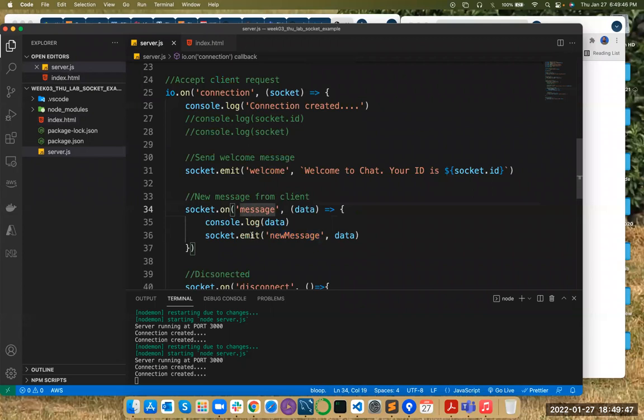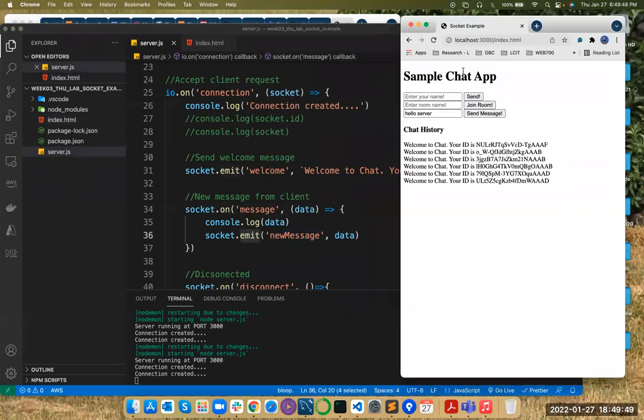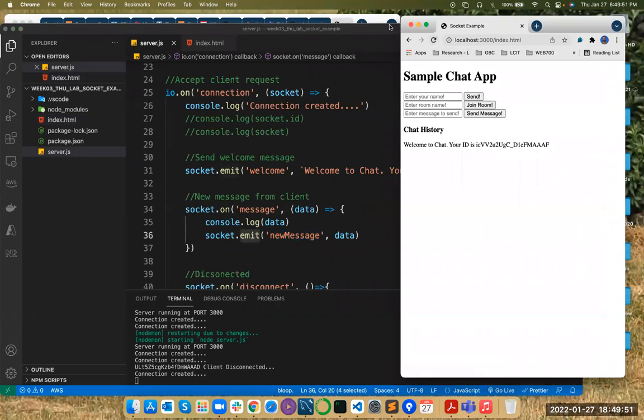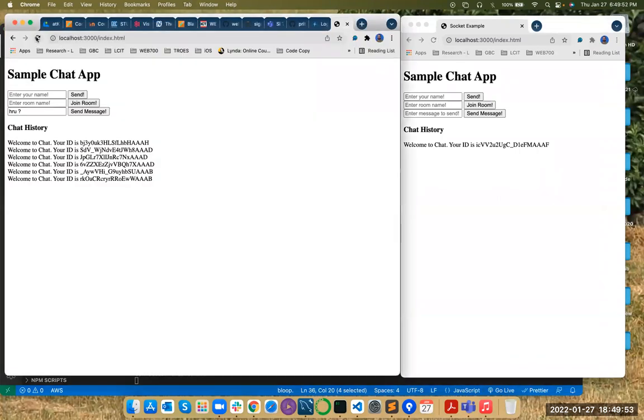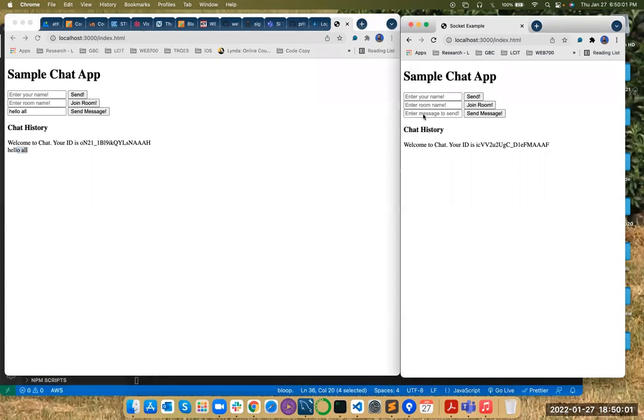Okay, now the server receives some message and emits it to the client. Now let's refresh and see what happened. Refresh both. Now I'm sending it here. Hello all, right? So you see where I'm receiving. Say hi. You see, I'm sending and I'm receiving. I don't want it like that. I know my message. Why should I send it to myself? Right? So why is this happening?